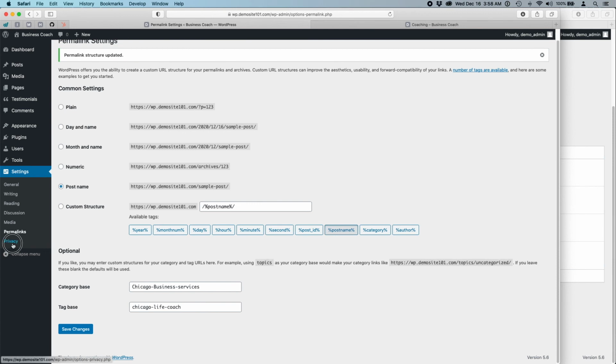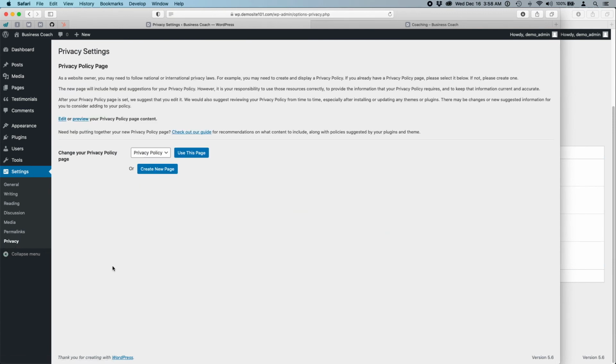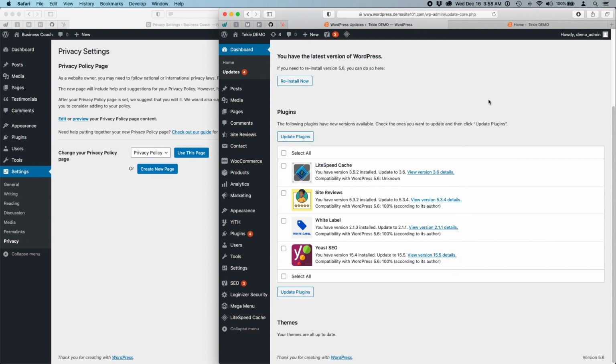And then let's look at the very last menu option. That gives us a built-in ability to create a privacy page, or select a privacy page from our pages category. So we can create a new one or select one we've already published. So that's what that is. But again, you may already have that built in, or maybe not in your particular website that we created for you. That might not be there yet.